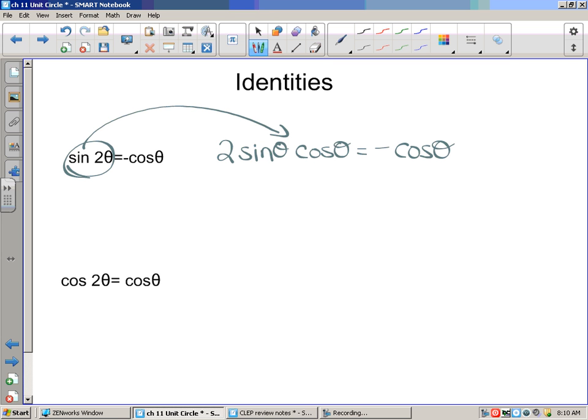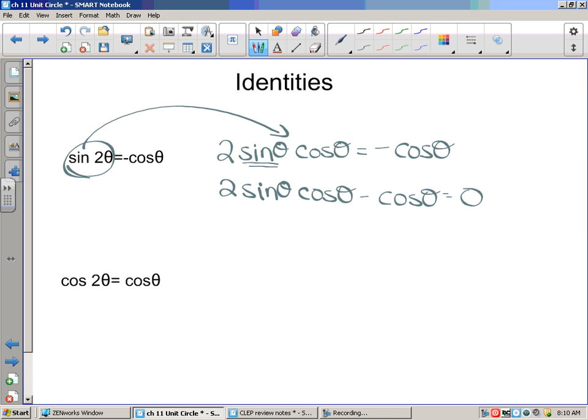So what does that mean for me? Well, as I look at this, I'm like, oh, wait, I still got this sine. And I don't have anything that I can replace sine with that makes that cosine. So let's just see if I bring it to the same side, if there's something you can observe to do here.